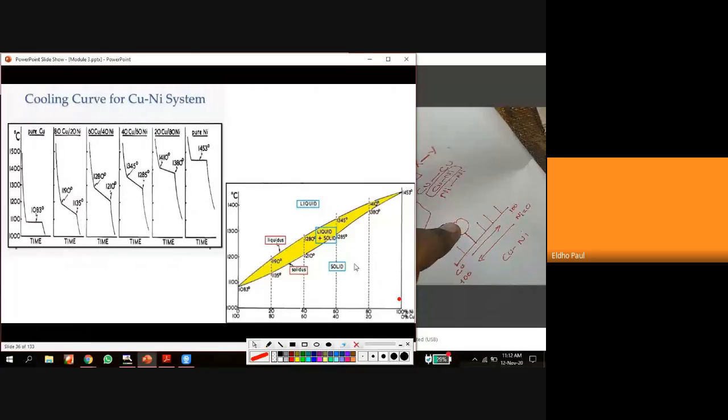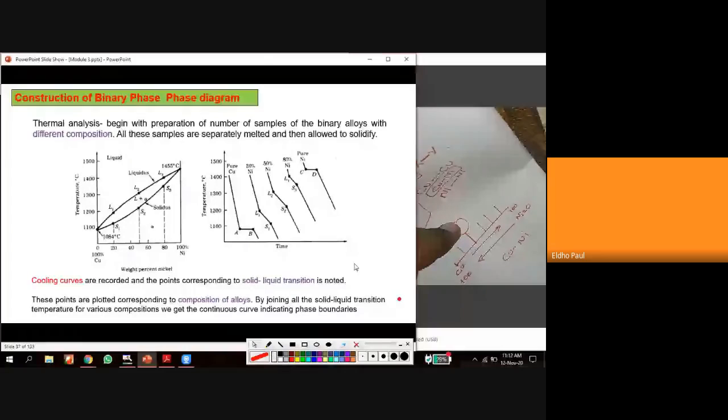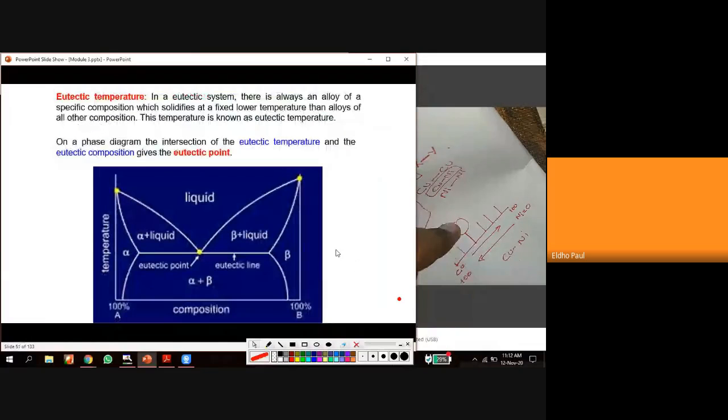But the second example is that in some alloy systems we can see more than one. Here in this example we can see this is alpha. Alpha means a single solid solution, alpha. But in this region we can see a multi-phase, alpha plus beta. The alpha solution is there as well as the beta solution is there. So this is a multi-phase. So in a single system, here we can see the composition varies from 0 to 100 for A and B. In this we can see both a single solid solution region as well as a multi-phase region. Okay, so this is another possibility.